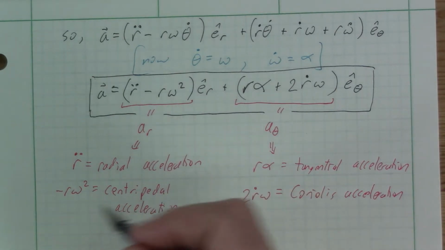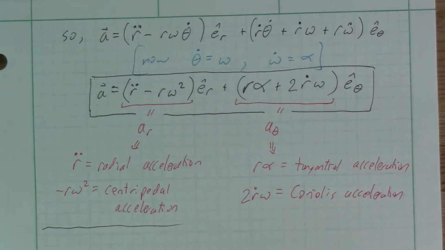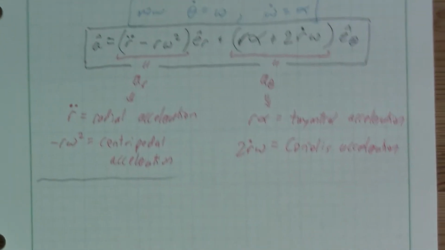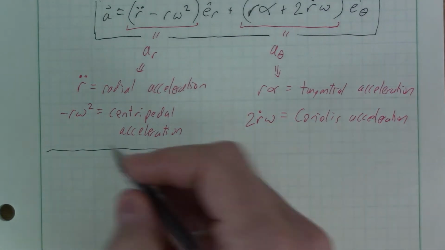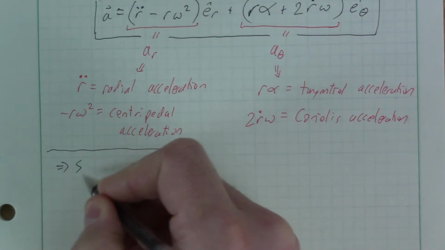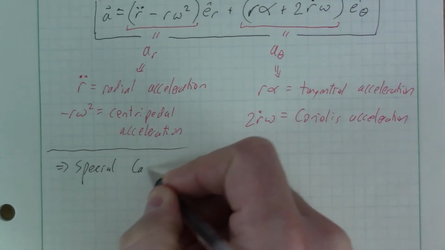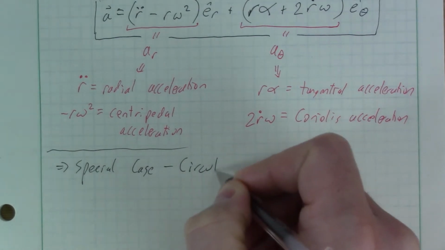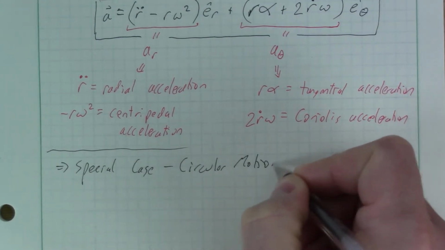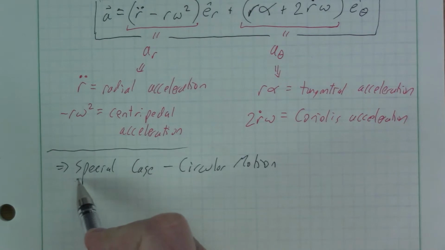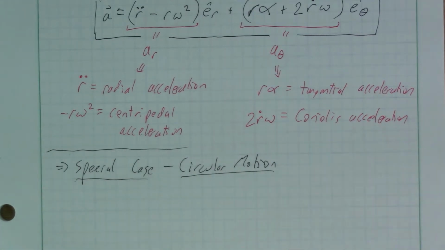Okay, but before we do examples, which is not too far away, it'll be in the next video. But let's go back to this special case, which is just purely circular motion. We already did this for natural coordinates, our normal and tangential. So let's see again, what's the most convenient choice of coordinate system to do analysis?